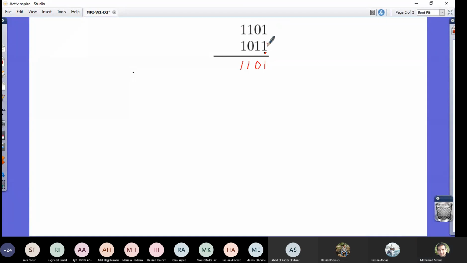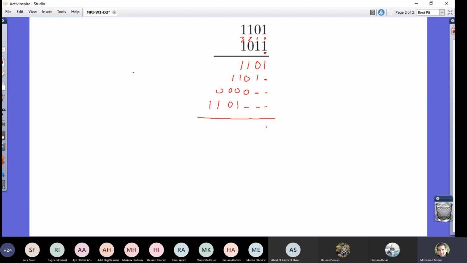Then, the weight here of this number is 0. So we have nothing here. 1 is the weight of this number, so we should shift to the left before multiplying. Okay, then 1 times, so it's 1 0 1 1. Next here the weight is 2, so we shift twice to the left, then 0 times, so it's 0. Then the weight of this bit is 3, so we should shift 3 times to the left, then 1 time, so it's 1, 0, 1, 1.